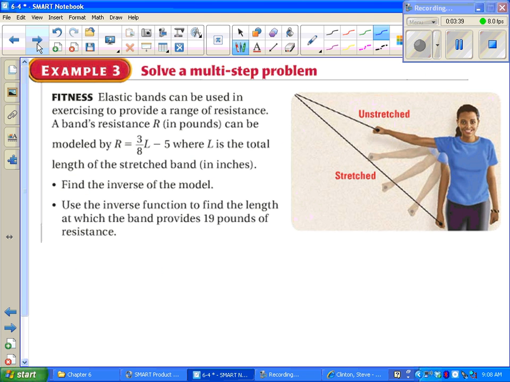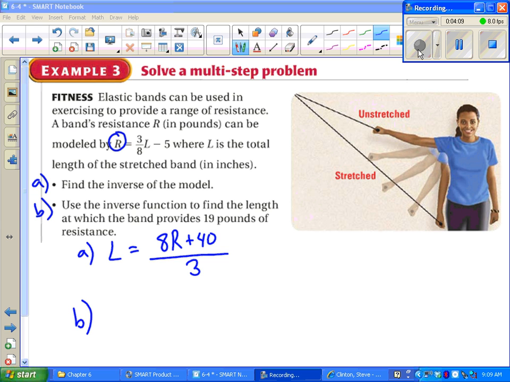All right, remember at the very beginning I was talking about how you don't actually switch variables when you're dealing with a model. When we're finding the inverse of a model, all that means is we're really solving for the other variable. Without even reading the problem, we can see we have r by itself right now. Inverse means we're going to get L by itself instead. With that in mind, go ahead and read over this problem and try part A on your own. Check your answer with mine.